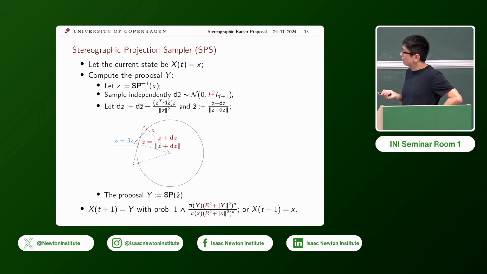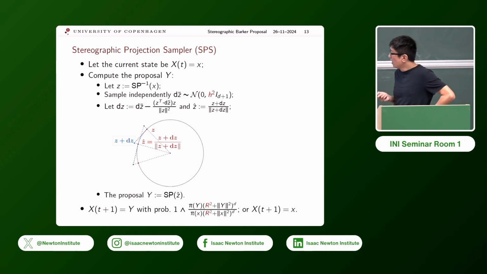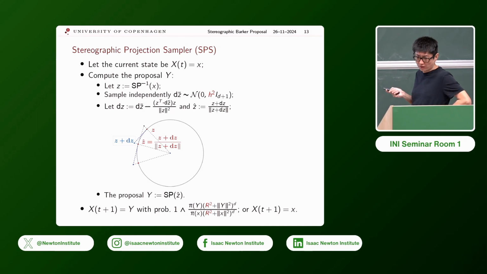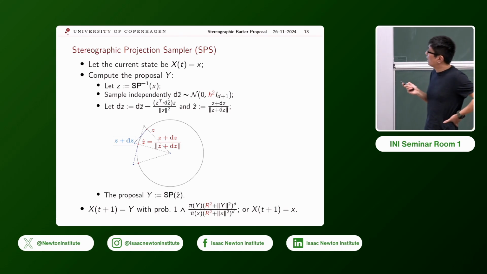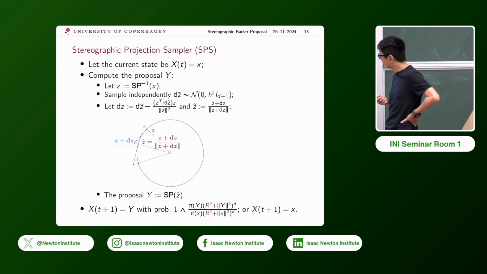I will do the Metropolis-Hastings to accept this proposal with a certain probability. So this probability has a new term, which is basically the Jacobian of this stereographic projection. So here I have another tuning parameter called capital R. That's the radius of the sphere. So in this picture, I'm using a unit sphere, so the radius is always 1. But when I project to Euclidean space, I will choose the radius. So I make the radius larger, to some tuning parameter capital R, and then project to Euclidean space. So you can see this algorithm has two tuning parameters. One is the step size, like a local proposal step size in the unit sphere, and also the radius of the sphere when I project to Euclidean space. So that's the basic algorithm.